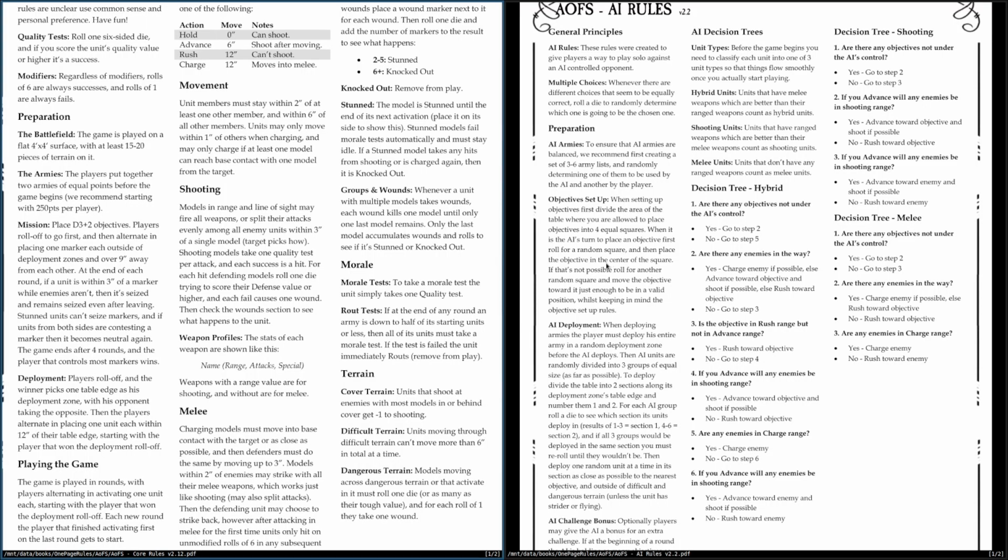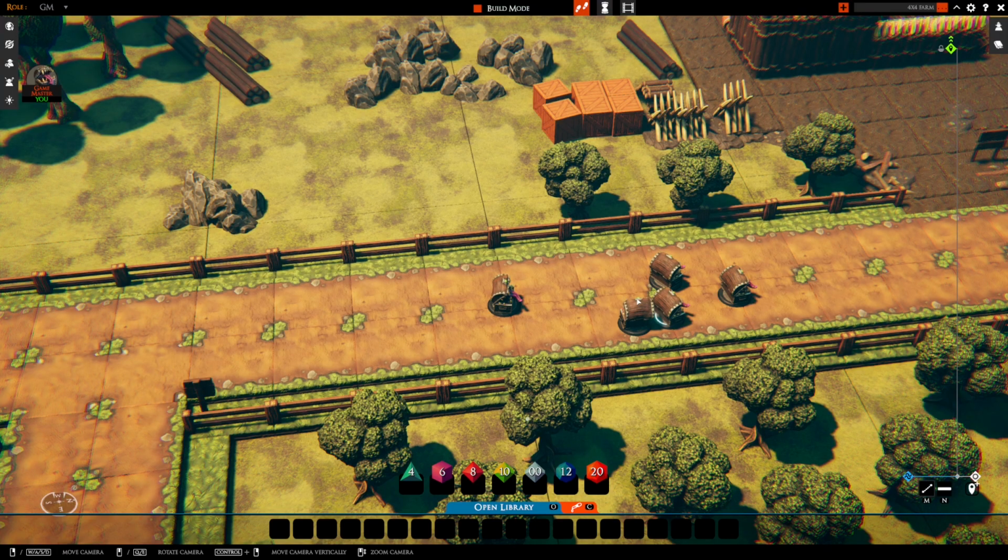And then over in the AI rules, objective setup. When setting up objectives, first divide the area of the table where you are allowed to place objectives into 4 equal squares. When it is the AI's turn to place an objective first, roll for a random square and then place the objective in the center of the square. If that's not possible, roll for another random square and move the objective towards it just enough for it to be in a valid position whilst keeping in mind the objective setup rules.